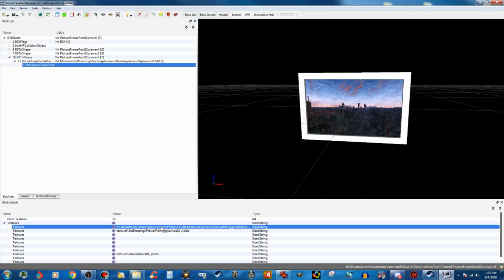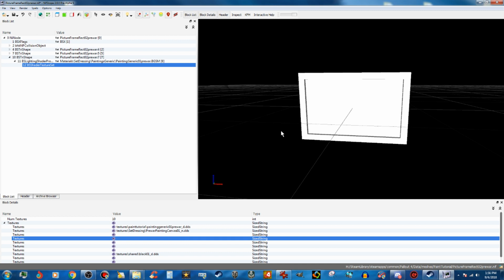Now you have to shorten these links, so I'm going to put my cursor just before the T in textures, and I'm just going to backspace, and that's the only thing I want on there. That's fine, and that will be fine right there. So I'm going to go ahead right now and save that, so that's good.